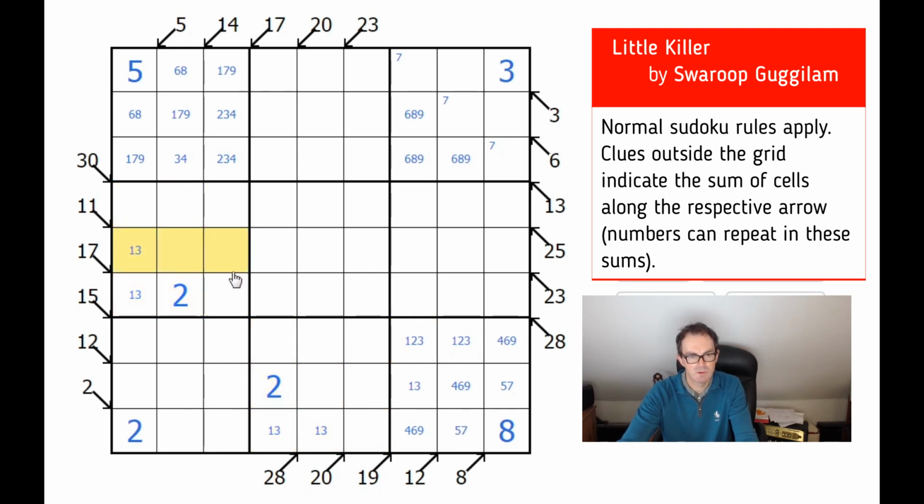Now I know that this 3x3 block and this 3x3 block together have got to add up to 90, because 2 lots of 45. So those 6 cells must add up to 48. How can we do that if, again, we've got the restriction that these 3 have to be different numbers and these 3 have to be different numbers? Well, they've got to be 24. So this is 789 and this is 789. Oh, that's really lovely. Absolutely brilliant.